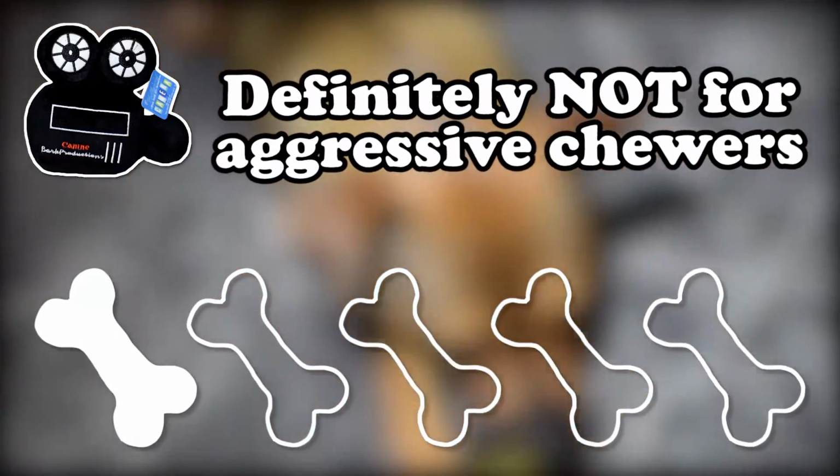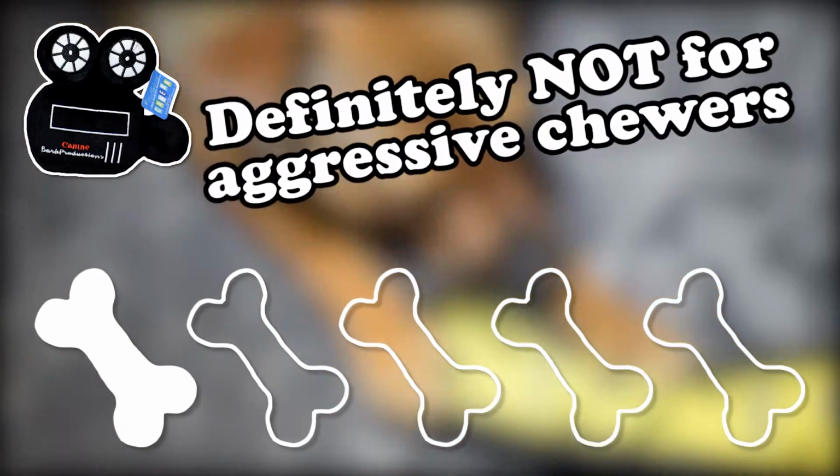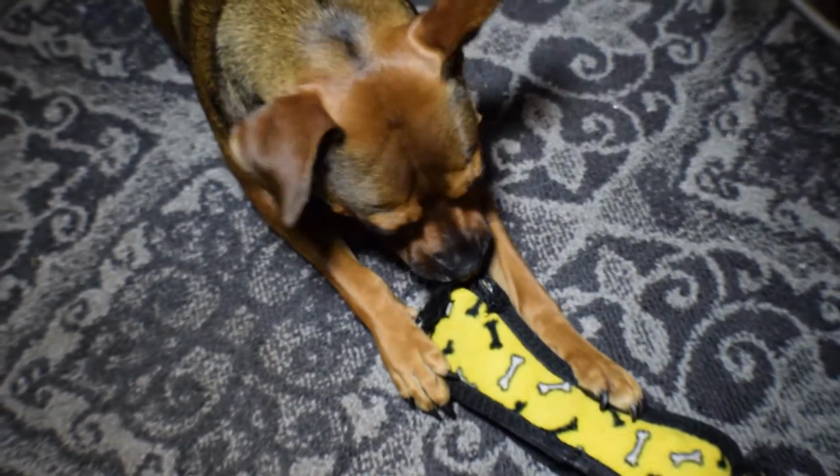Anywho, yes, 1 out of 5 bones due to its lasting about 5 minutes before stuffing started breathing fresh air, and about 90 minutes of solid chewing before I had enough squeakers for a dolphin mating call. Its price point doesn't do it any favors either, since it retails for about $10 on the Bark Shop website.